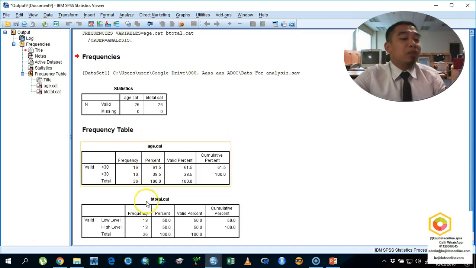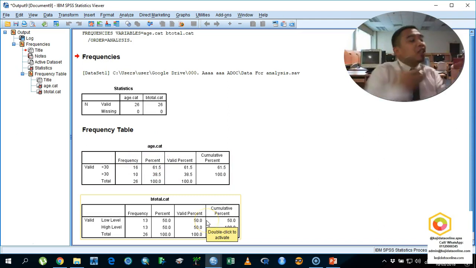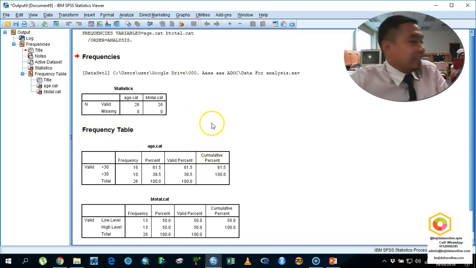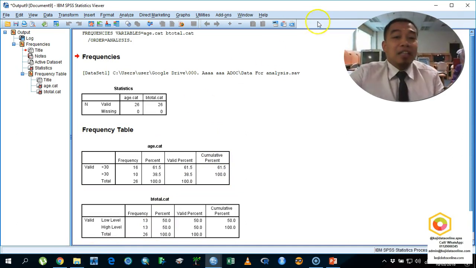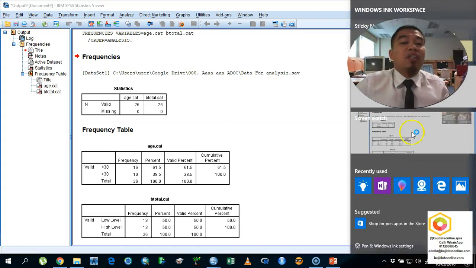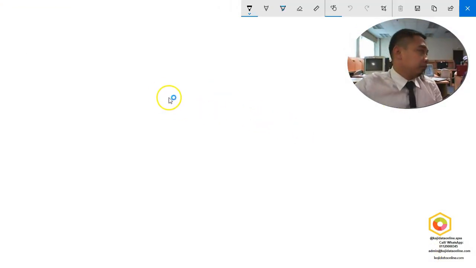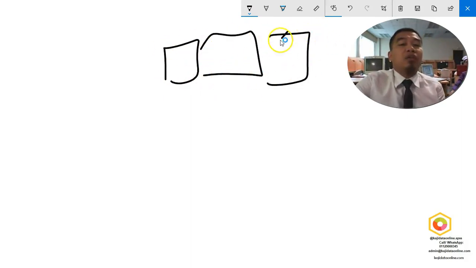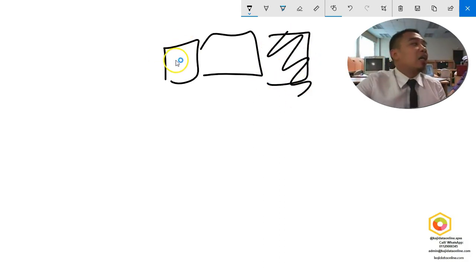Yes, these two boxes I need to combine. That's why we call it a cross tabulation. Cross tabulation means that it is a cross. What is a cross? Bersilang. That is the idea. Okay, so that is the concept, because just now I was giving you the explanation for the simpler one. The simpler one is actually simulated as follows. You have two columns. The first one, high level of knowledge, how many? Low level of knowledge, how many? So you want to make a comparison between these two columns.